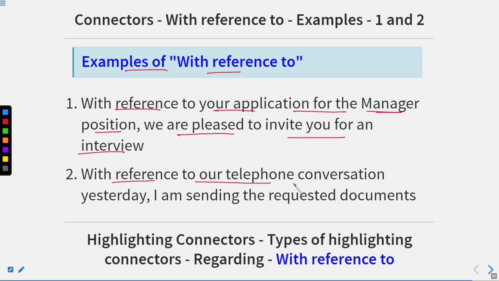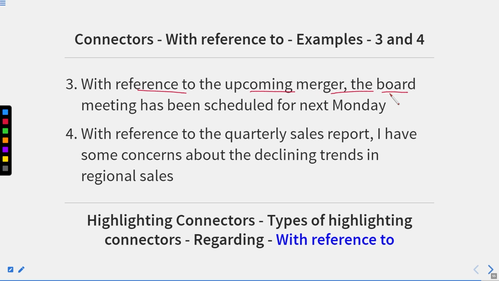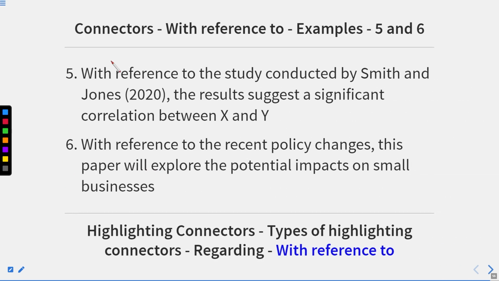Now, with reference to our telephone conversation yesterday, I'm sending the requested documents. With reference to the upcoming merger, the board meeting has been scheduled for next Monday. With reference to the quarterly sales report, I have some concerns about the declining trends in regional sales. So, regarding or with reference to means according to that. With reference to the study conducted by Smith and Jones 2020, the results suggested a significant correlation between X and Y. With reference to the recent policy changes, this paper will explore the potential impacts on social businesses.